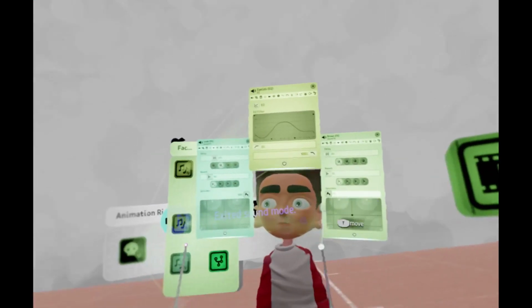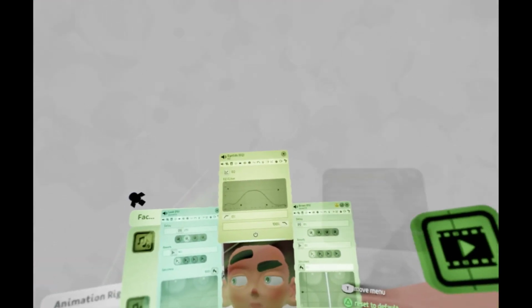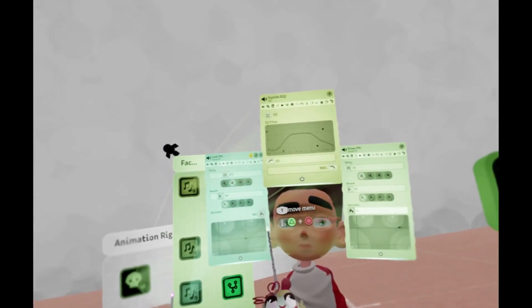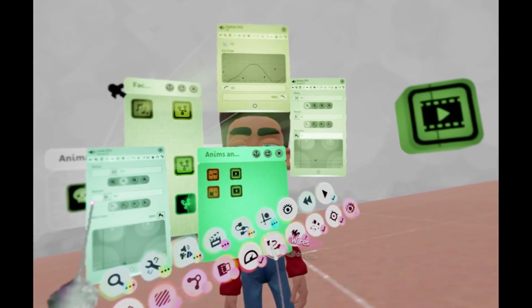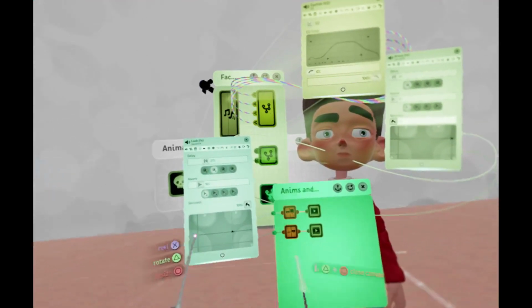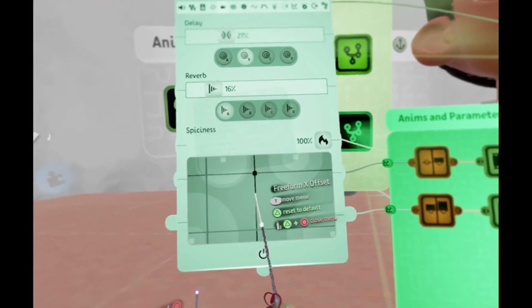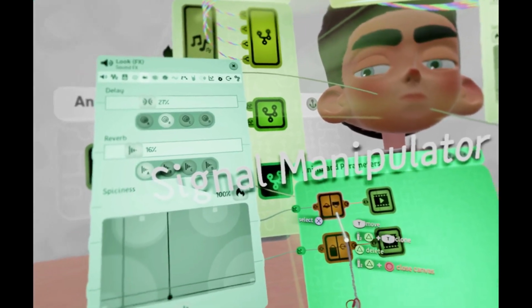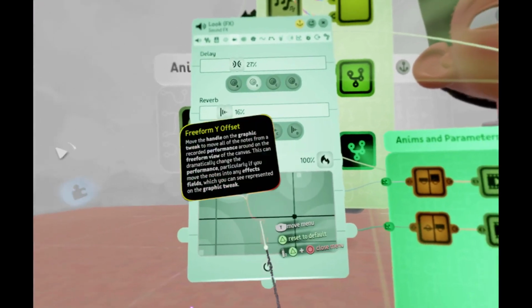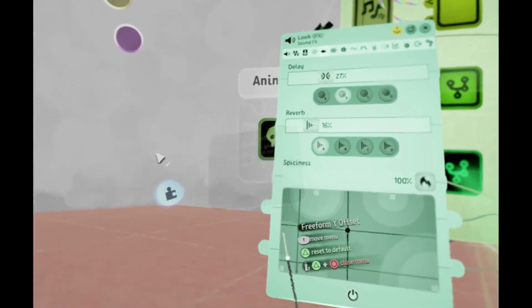Let's exit out of sound mode, and let's take a look at how this works from the perspective of the eye animations and parameters. So let's look at our wires here. All we're doing is taking the X and Y coordinates of this graph, running them through a signal manipulator to give us a value between 0 and 1, because by default this is -1 to 1 and -1 to 1, but we want it to be 0 to 1.